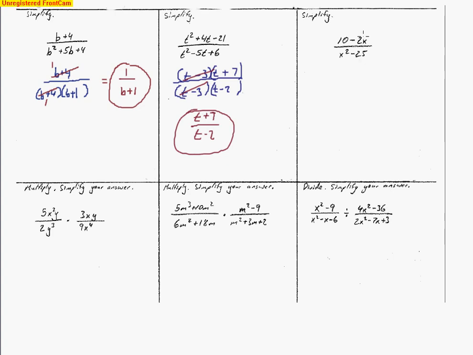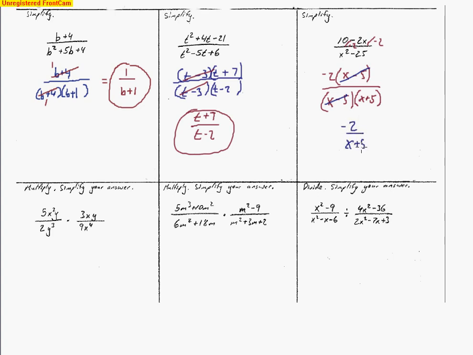The next one is a little different because the constant comes first, then the variable term. Whenever you have that, typically there's a minus sign between them, and there is in this case. So we're going to take out a common factor of negative 2 and divide both terms by a negative to switch the sign and make x positive. So now we have negative 2 times (x − 5). Down below, it's a difference of squares, factoring to (x − 5)(x + 5). We cancel the common (x − 5) factors, leaving negative 2 on top and (x + 5) on the bottom.